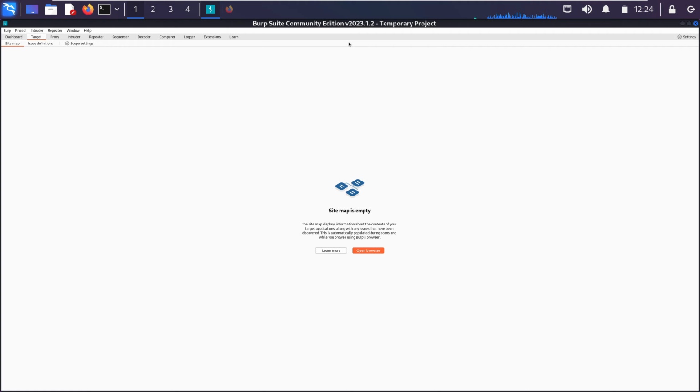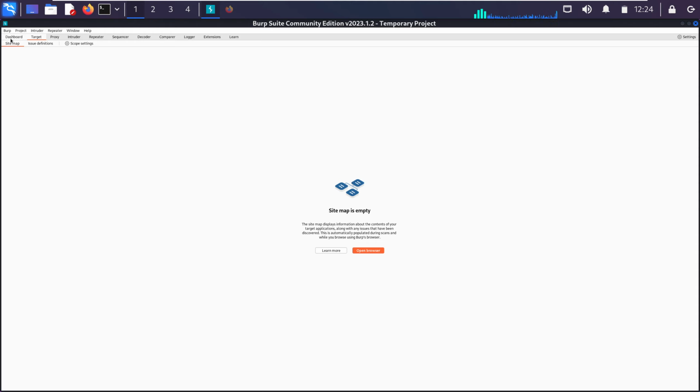There are differences between the free version and the pro version. Take the scanner, for example. This scanner is provided for free if you are using ZAP, that's the OWASP ZAP scanner. Meanwhile, for Burp, the professional edition will give you that feature.